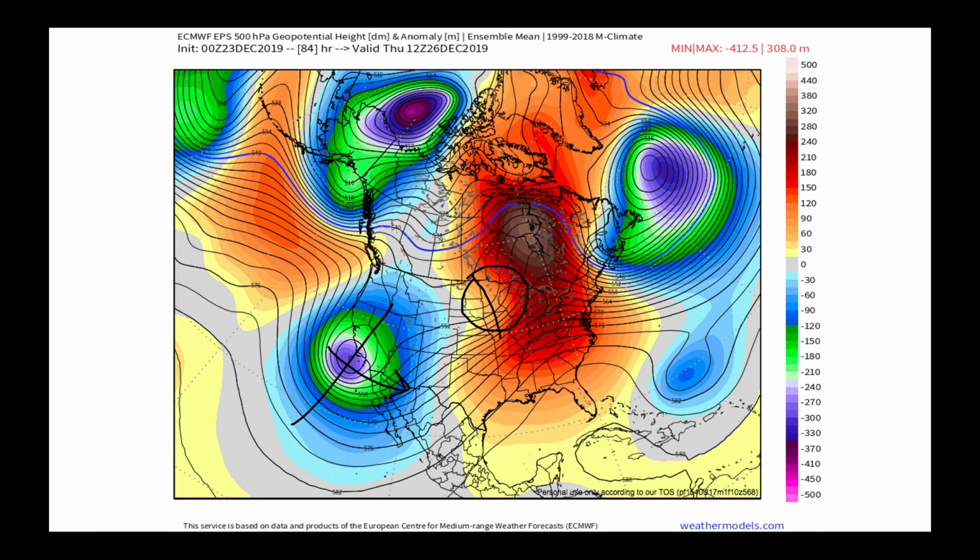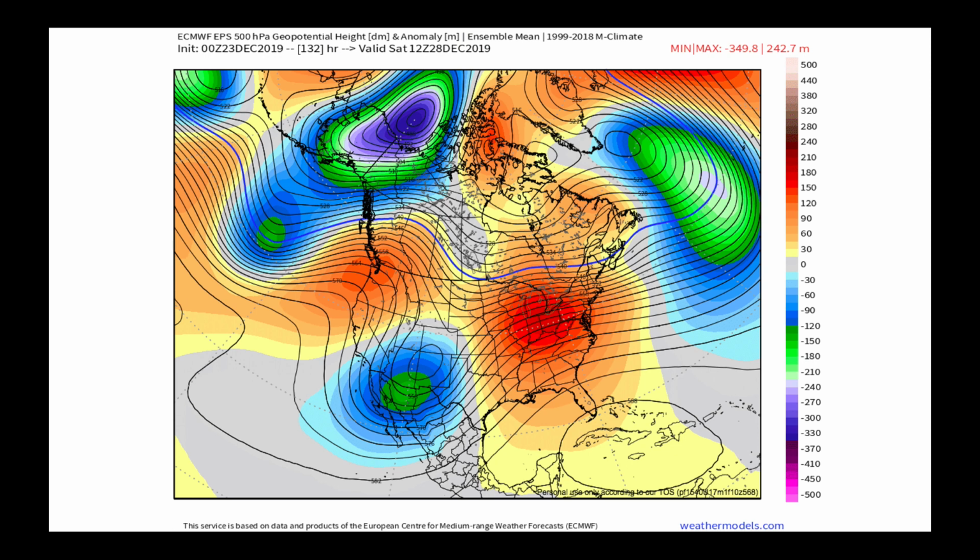Okay, so let's talk about it, because by the time I get you out to Saturday morning, that trough is right in through here. Now, with the broader ridge out ahead of it, best upper level support is right in through this area for the development below. But this is why the forecast is so tricky. This trough is not connected, it is not anchored to a deep reservoir of cold air. Remember, the jet stream's up here. And as a result, this is going to be a tricky one to forecast as it moves across the country.